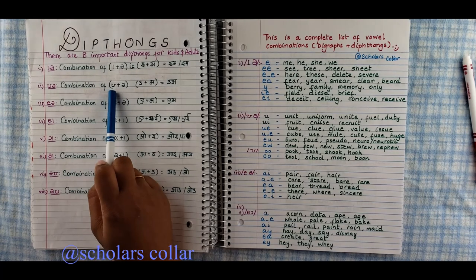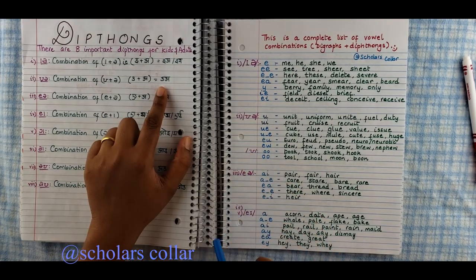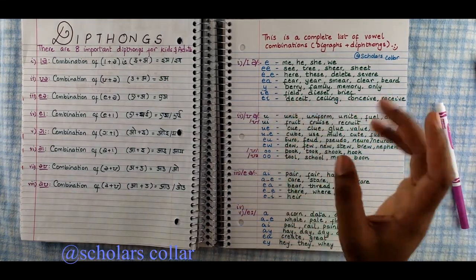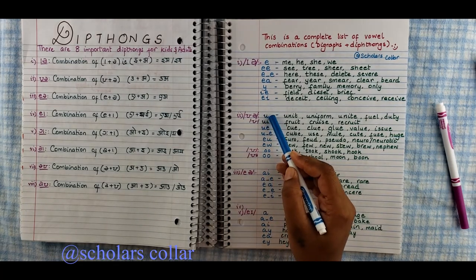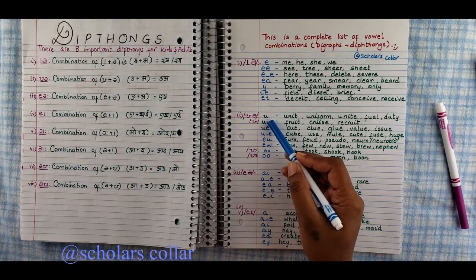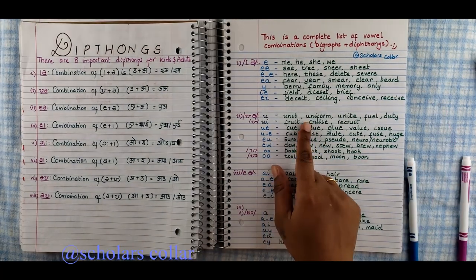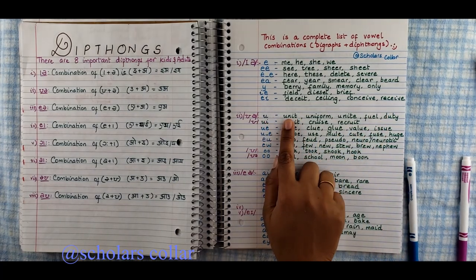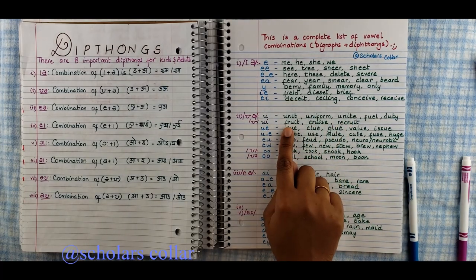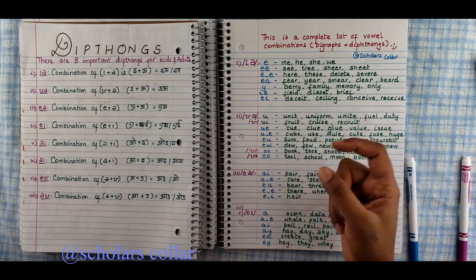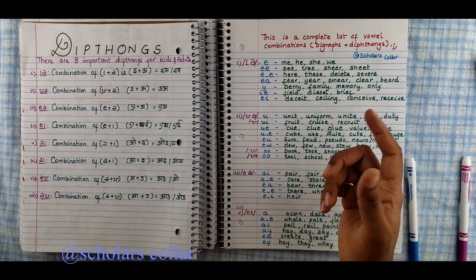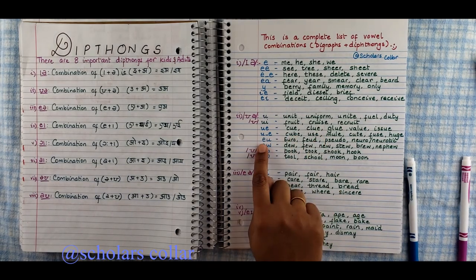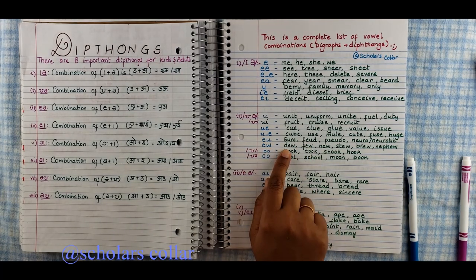Next is the combination of U and U or U. There is no other sound for U in diphthongs. So that's why I have combined this together. So this here is U. Unit, uniform. This is U, and this we can hear the sound of U together. U, unit, uniform, unite. U, fruit. The U and I makes the sound of U again, fruit. U and E like Q makes the sound of U. U and E split together, cube, use. E and U, euro, feud. E and W, dew, few.